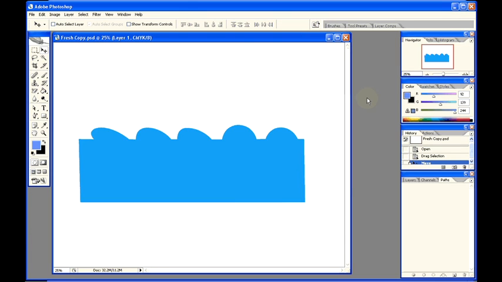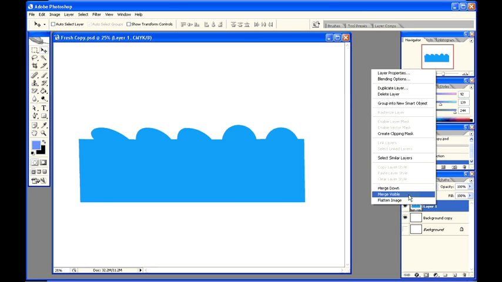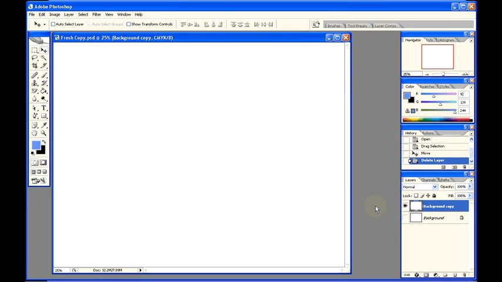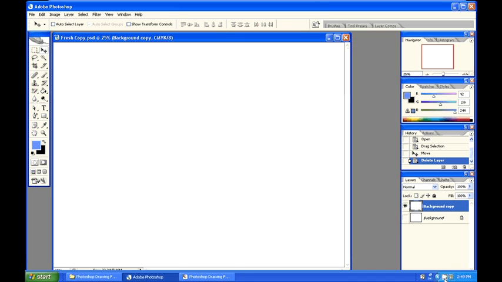Let's come back to Layers and select Layers. We don't need the line drawing anymore, so we can close it out. Right click, come up to Delete Layer and click, select Yes, and the layer is gone. And that's all there is to setting nodes, adjusting them, cutting a section out of a drawing, and then moving the cut section to another drawing. It is really easy after you have done it a time or two.